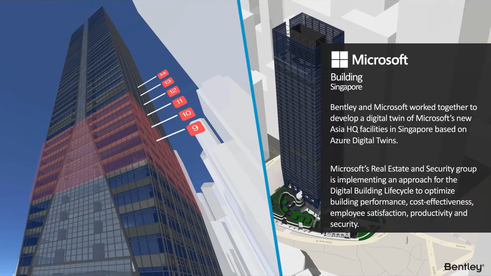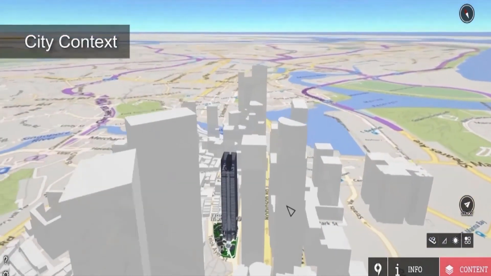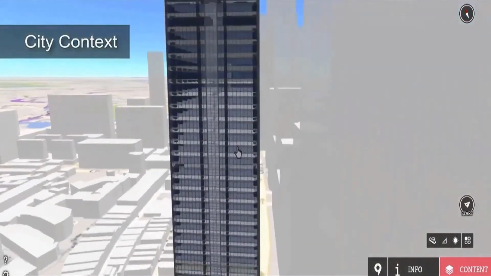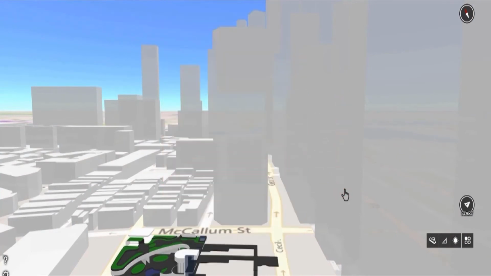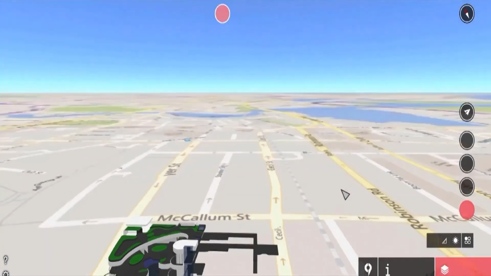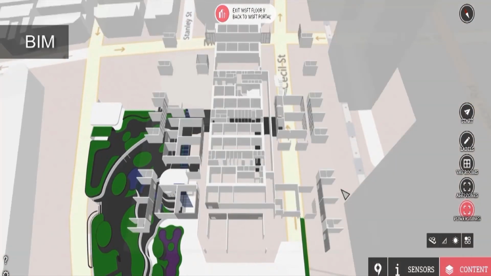In this example, we're going to talk about Microsoft's campus in Singapore, where we partnered with Microsoft to map out all of the floors they occupy in a building in Singapore, and then be able to visualize and get a view of a specific floor and get an understanding of the energy consumption within that floor and color code it.